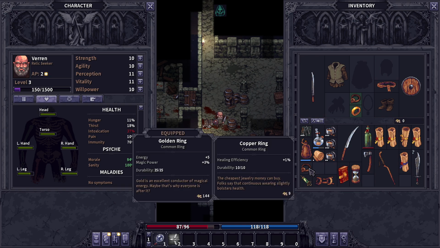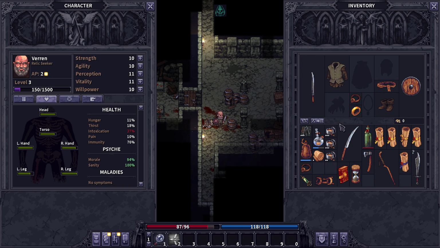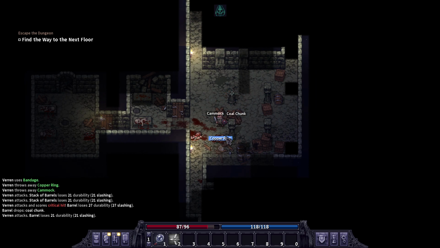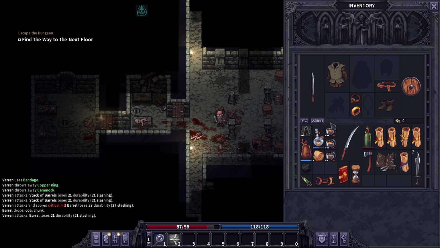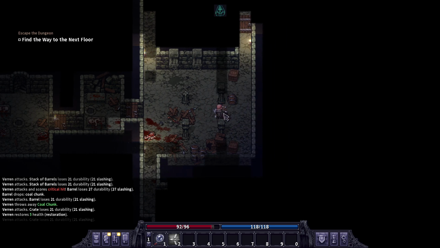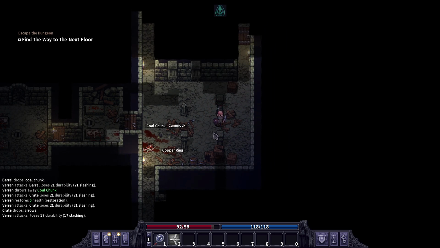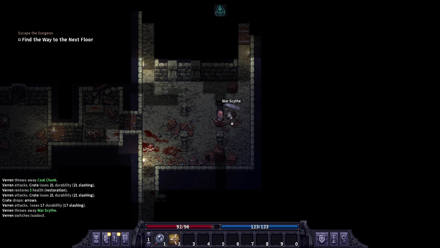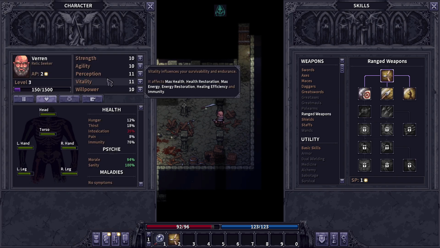Oh, and we have the rings, by the way. Copper ring and another copper ring. Yeah, we'll use the rings. It's fine. So all my complaining about this game being too easy after the update, maybe there's been another update that I'm not aware of. I didn't check before I started playing today. Here's arrows. Alright, so with arrows found, we can justify firing away with a bow.